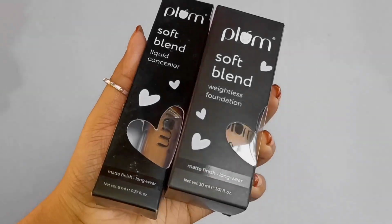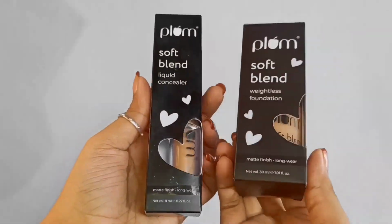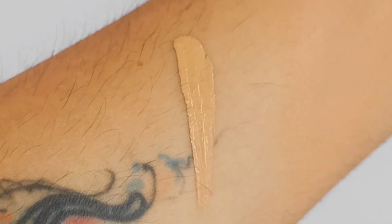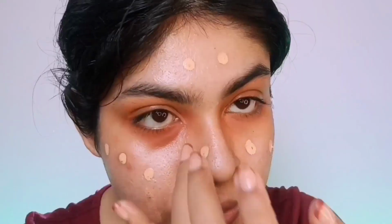Let's start, because I'm super excited to try this one. First of all, Plum is not a makeup brand. It's mostly a skincare, body care brand. So for a brand that does not make makeup to come up with a makeup product, I am super excited. What are we going to expect? How will the formula be? Mostly because it takes time for any brand to come up with their perfect best-selling formula. History is the proof that the first one cannot be that. Your first job was not good. Your first painting was not good. Your first video was not good. So yeah, the first one is a trial and error for yourself.